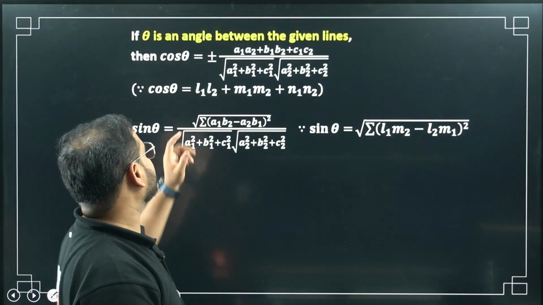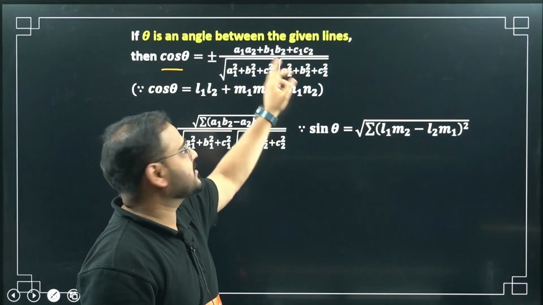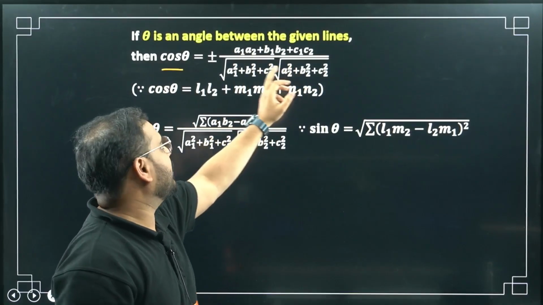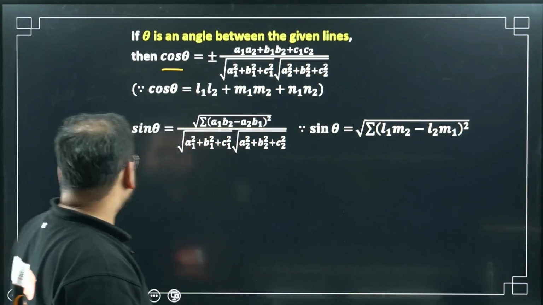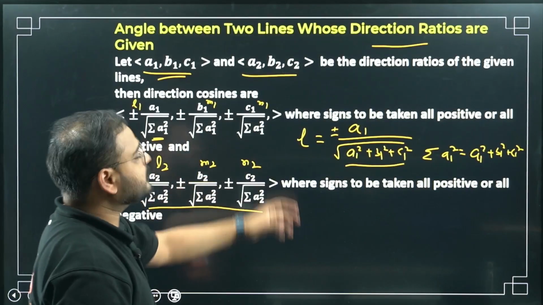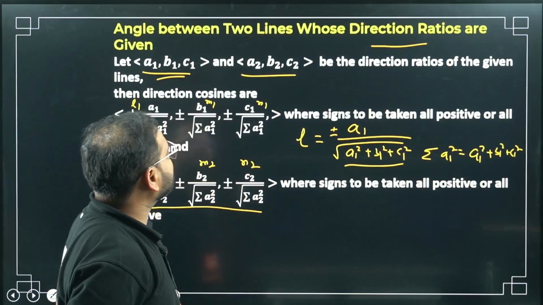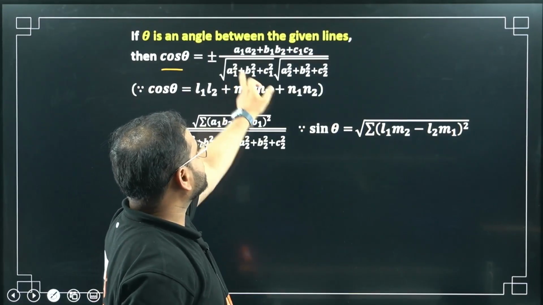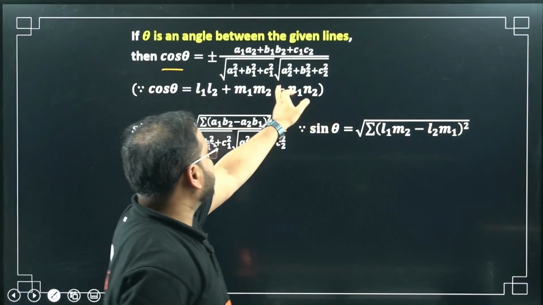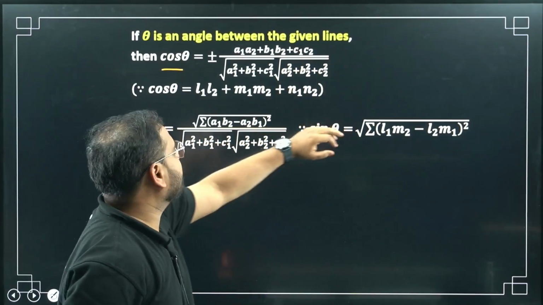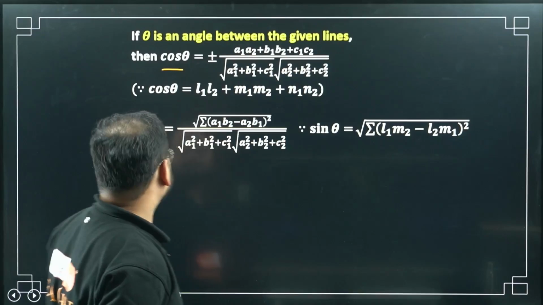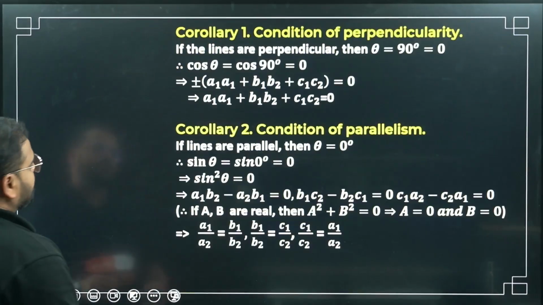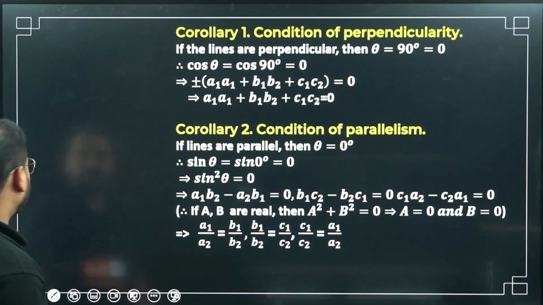Now how will we write the angle? For cos theta, check here. How will we write this? L1 L2, M1 M2, N1 N2 like that. So we have to take the product of all of this, right? This will be the same, na? Please check. So I'll get both of these things here: A1 square, B1 square, C1 square, and A2 square, B2 square, C2 square. Okay. I move forward.